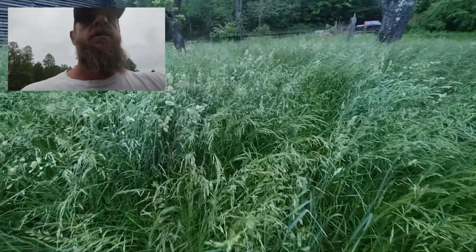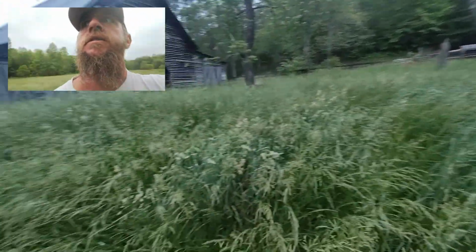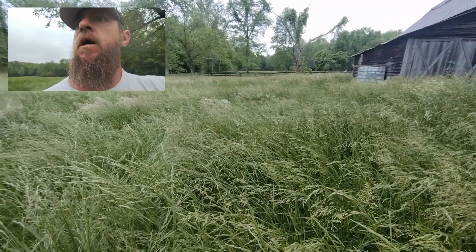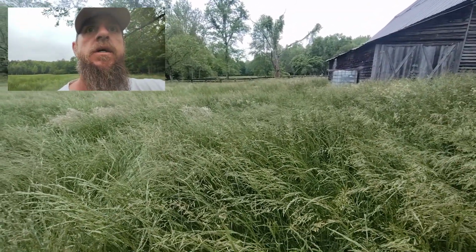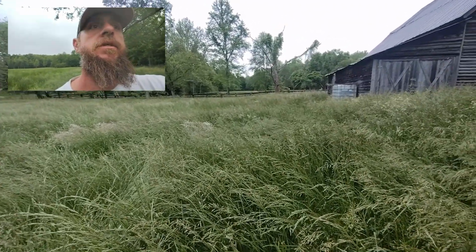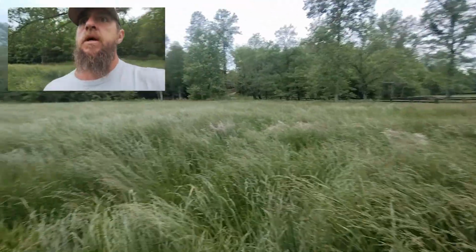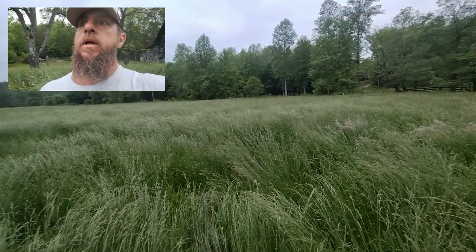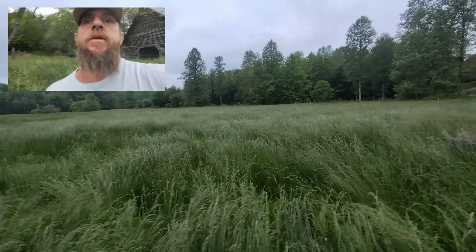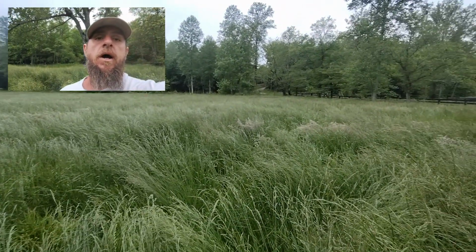But yeah, this is an awesome, insane amount of forage, and like I say, this is where it all started about 6 years ago. This land is near and dear to my heart, simply because this is, you know, kind of where it all began. And I love getting out here first thing in the morning, even though we don't have anything out here. I mean, I had to swing by here to grab some stuff.